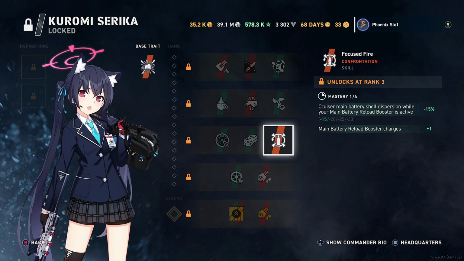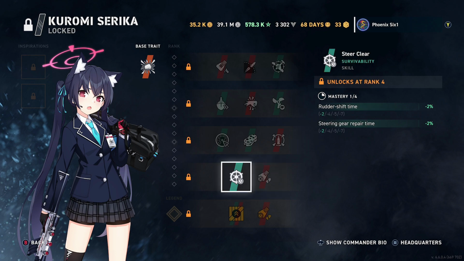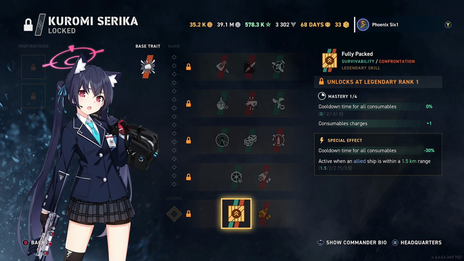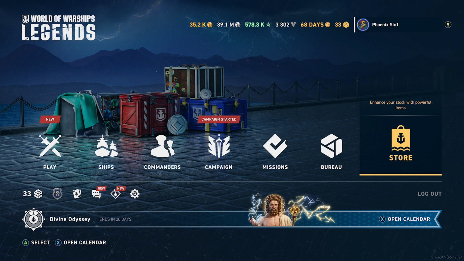Pause if you need to, and then focus fire, I think this is the one that's going to be unique to her. Cruiser main battery shell dispersion while your main battery reload booster is active, plus you get an extra main battery reload booster charge. There are some of those French cruisers that have the reload booster, so this would be a really good commander to pair with those if you're a fan of using those reload boosters, which if you're using this commander, you probably should. Otherwise it's kind of a wasted build. Then fully packed gives you an extra consumable charge as well, so if you're using fully packed plus the reload booster perk, then you're getting 2 extra reload booster charges. That's the way that I personally would go, but you do you.